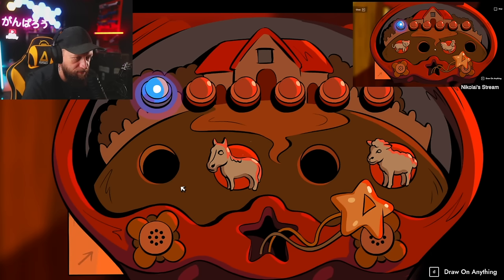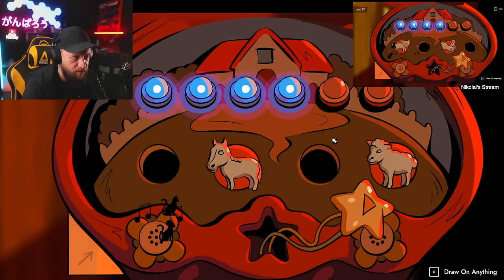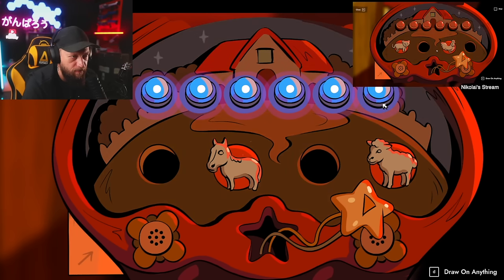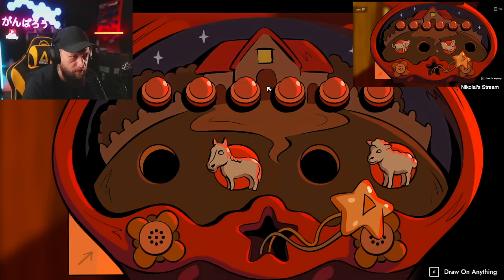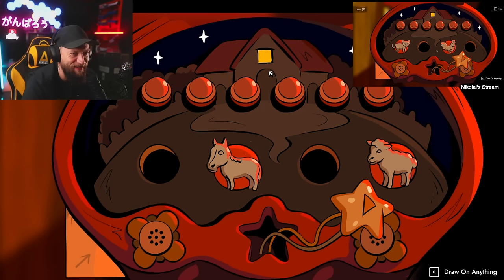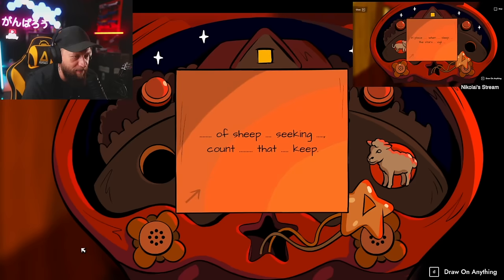You press a chicken? Yep. Hit chicken. Lamb, horse, cat. Okay, cat. Chicken. Chicken. Lamb. That felt way more annoying than it should have been. Yeah, super annoying. Oh, we got a paper.